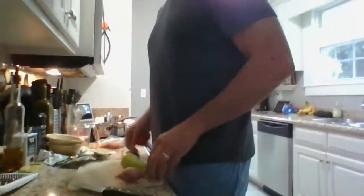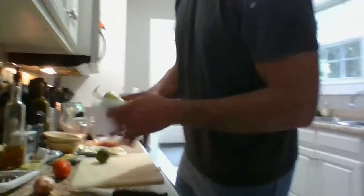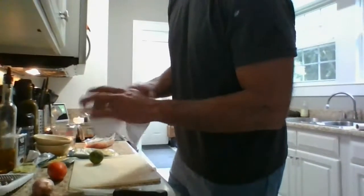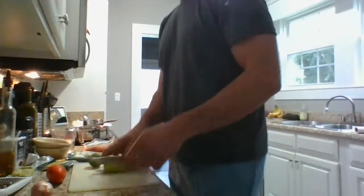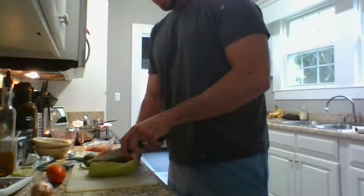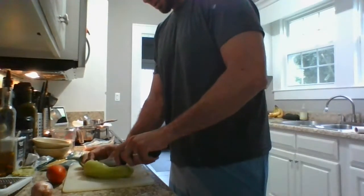Make sure you get yourself a nice cutting board. I usually pull out about two cutting boards because it typically has some produce that we need to slice up. So what did it say first? Half and core and thinly slice the green pepper. Okay, so let's just unzip this guy. Let's go right down the middle here on the green pepper.